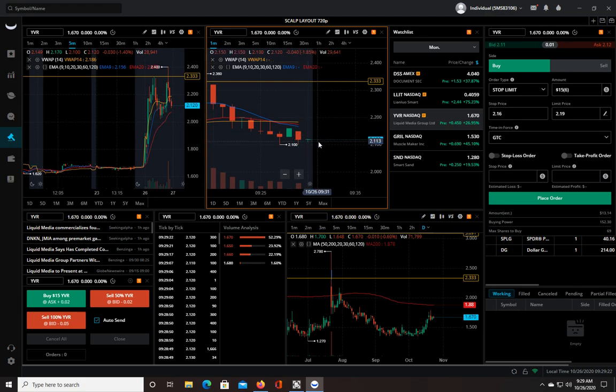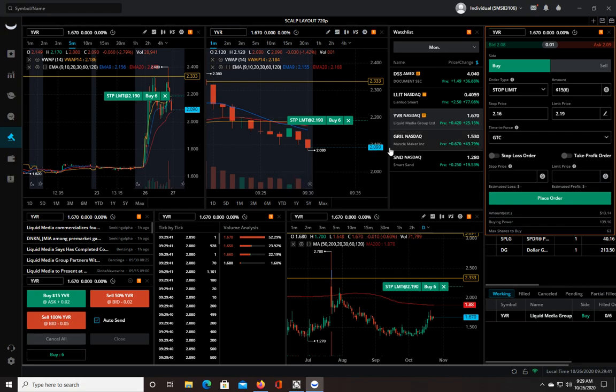But since this thing's kind of downtrending, I feel like I don't want to get faked out, so I might just leave it at this 216 level. That way this thing has to be strong enough to break above this candle. Again, it could still just come up high enough to get me in and then sell off, so I've got to be real careful here.